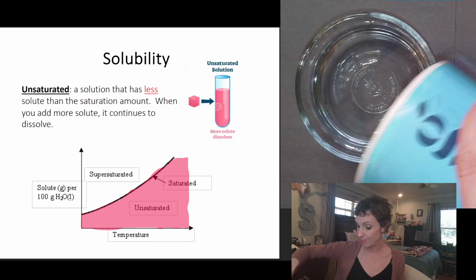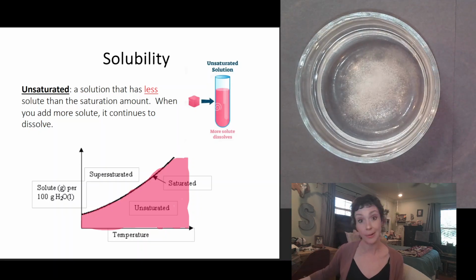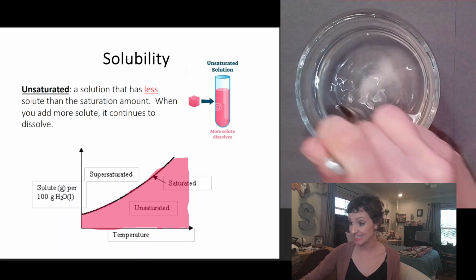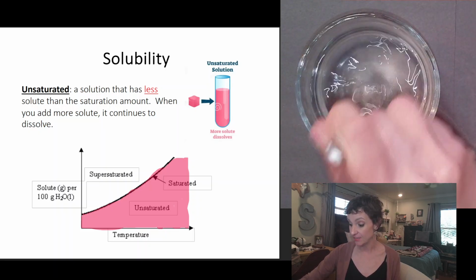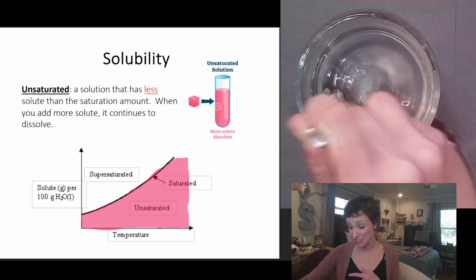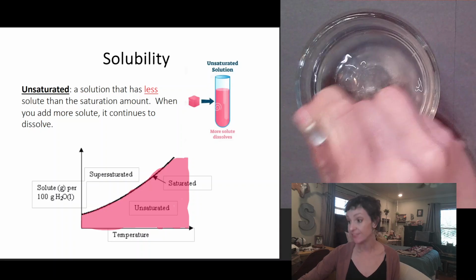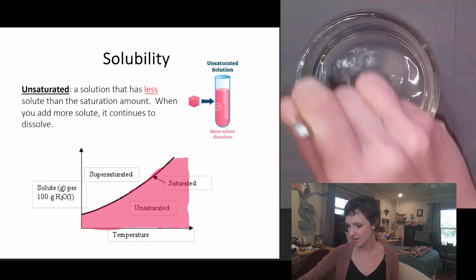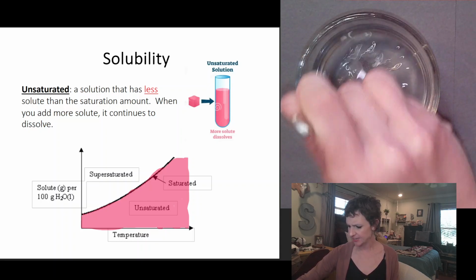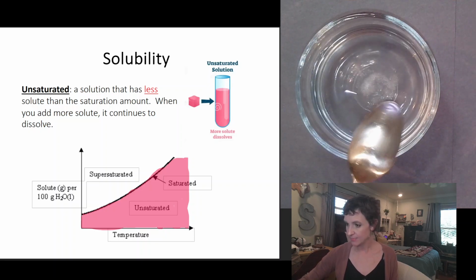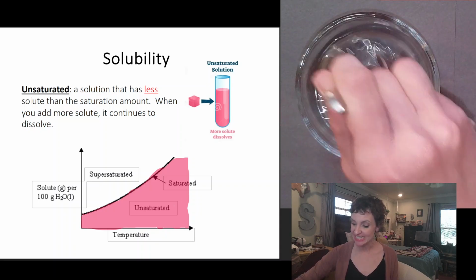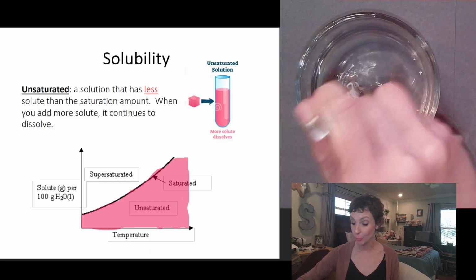So I'm obviously going to pour or sprinkle some salt into my solvent water, and I see it's at the bottom. Now, if I take a spoon and I start to mix it up, what you're going to see is that salt is going to start dissolving. Okay, if I'm able to keep dissolving stuff into my water solution, I still technically have an unsaturated solution. You're like, yep, it's looking all good to me. Let's see what happens now. Oh, still got more salt to dissolve. So I'm going to keep mixing it up. But the thing here is that at some point, all of that salt will hopefully get dissolved.